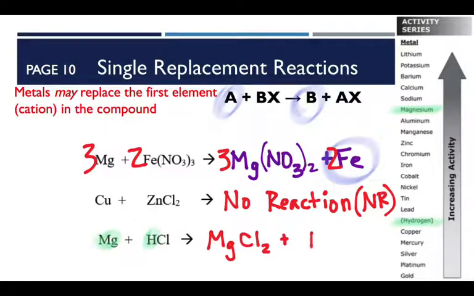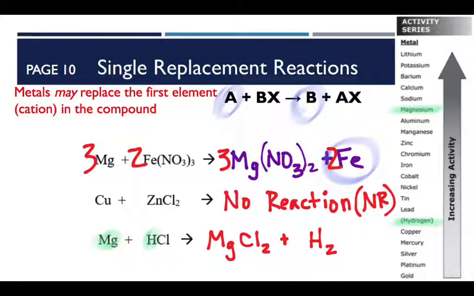And then because hydrogen is separate, it's coming off, it's going to be the single element now. But you need to be careful because this is a diatomic. So this has to be H2 here, not just H. If you were wondering why hydrogen is written in parentheses here, it's because technically it's not a metal like every other element in this list. It's a non-metal, of course, but it does have that positive charge. So it's going to replace and be replaced by other metals instead of non-metals. So that's why it's in parentheses there.